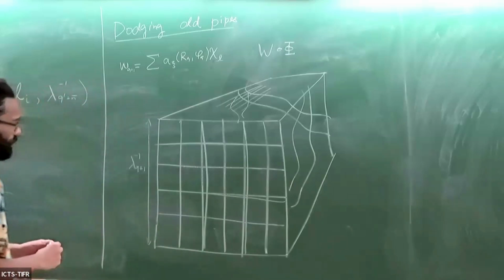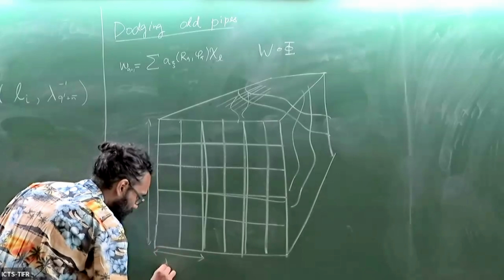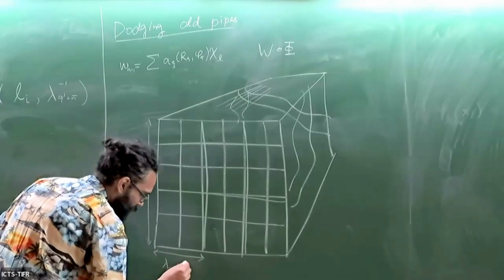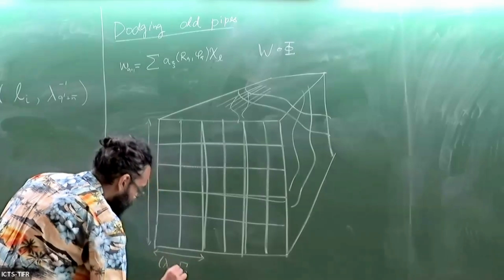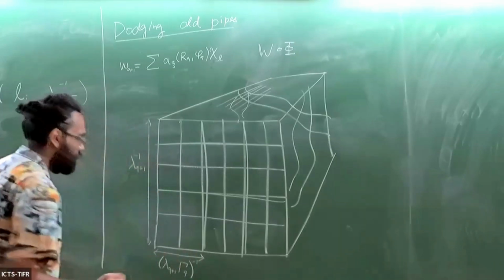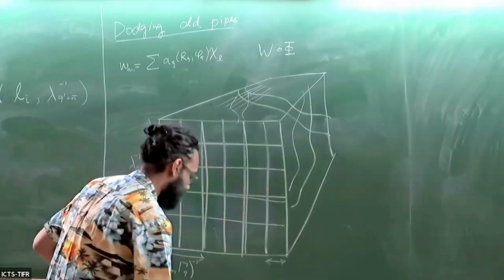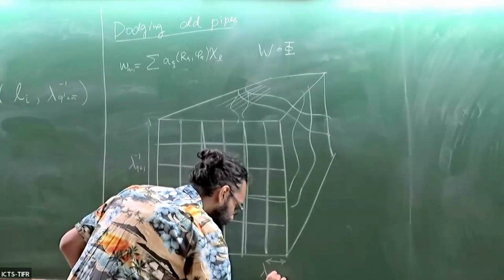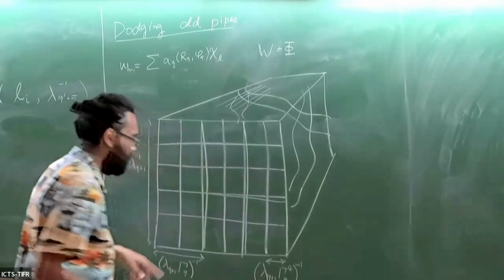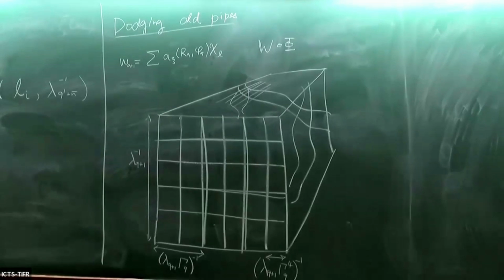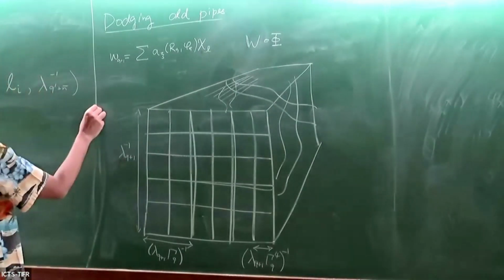Okay, such that the length of this guy will be lambda q plus 1, and then gamma q inverse. I have not told you what gamma q is, but I'll do so in a sec. And this guy here is going to be, say, lambda q plus 1 gamma q to the 4. I think this works. Okay. So gamma q is just going to be something, a very small power of the ratio of lambda. So let me write this here.